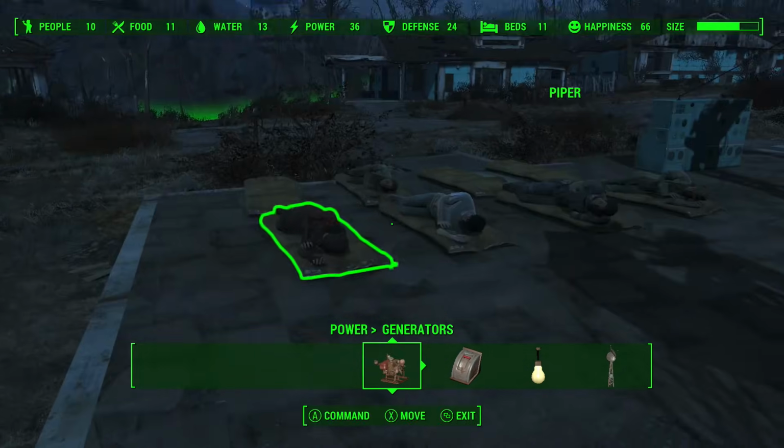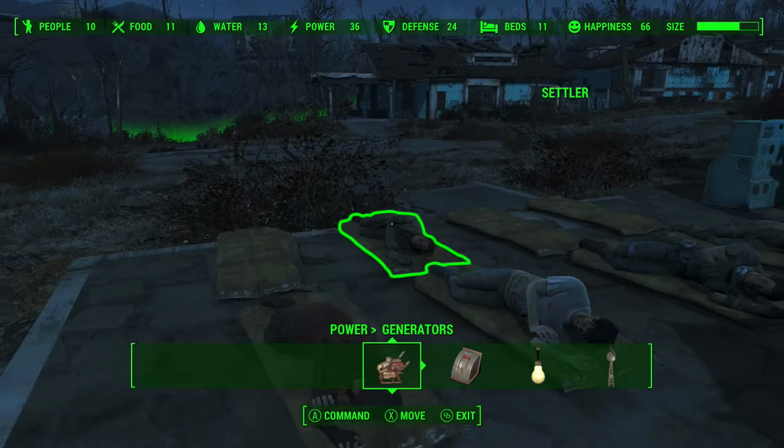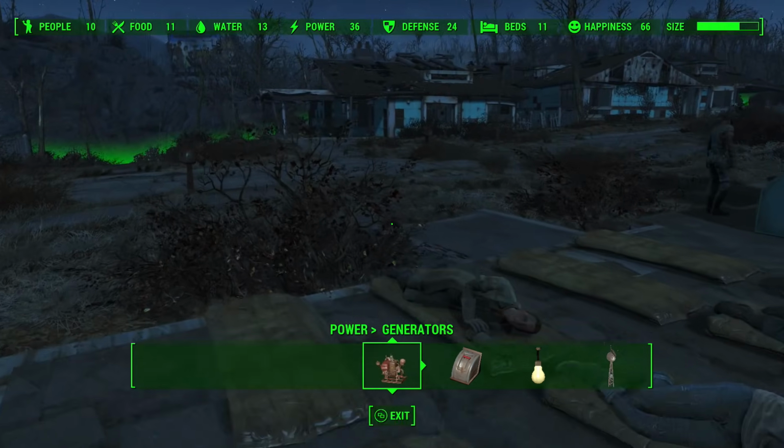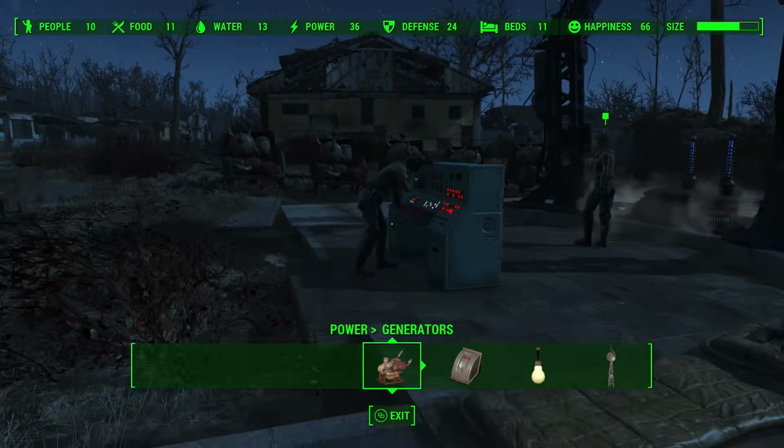I just had the stuff lying around. That's what happens when you just kind of... This is how all my settlers and all my companions sleep, by the way. They just sleep in sleeping bags. The houses all belong to me. I own this damn town.